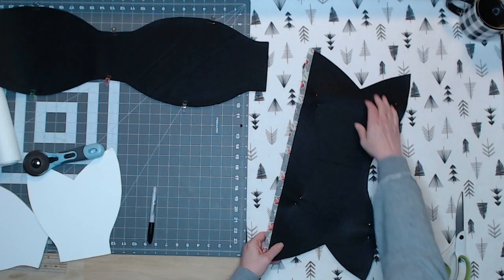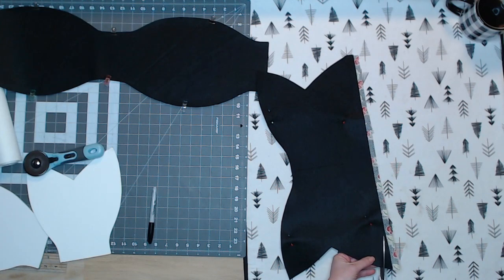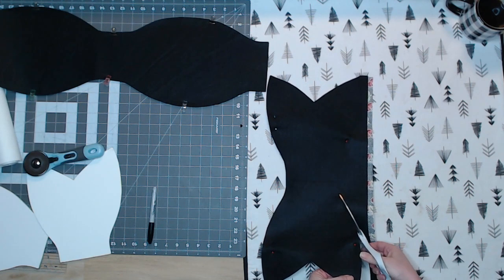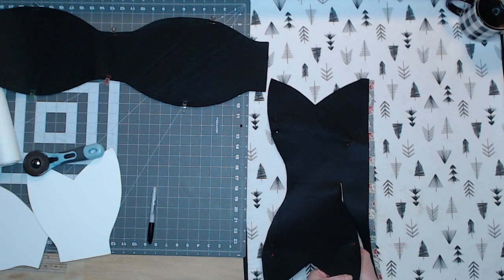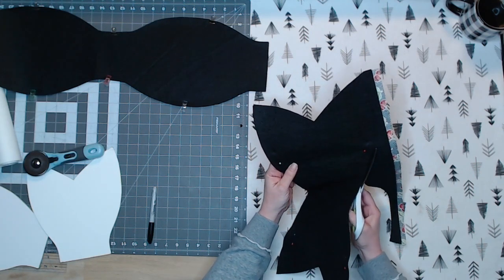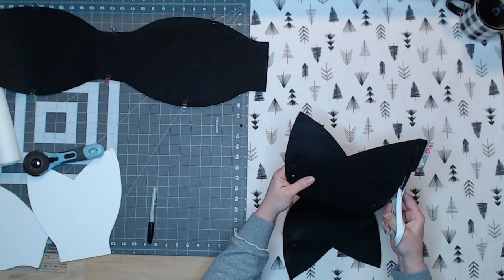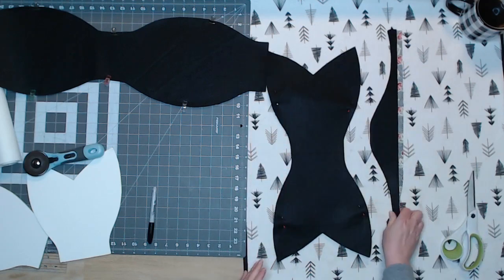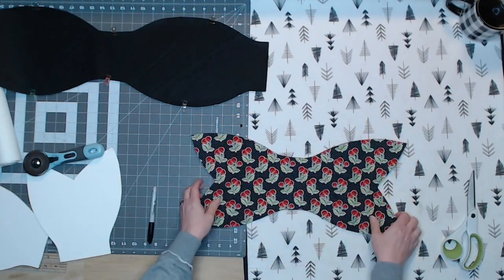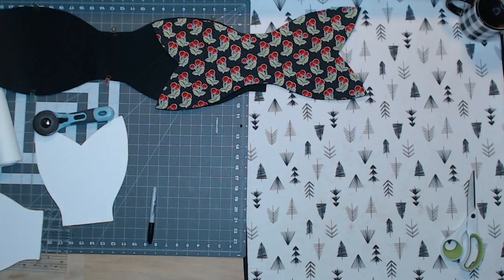I'm going slow on my cutting because I'm picky, y'all. I want it to look good. Perfect, almost. All right, then there's our bow tail. Okay. So now we're ready to get our wire prepared for our bow.